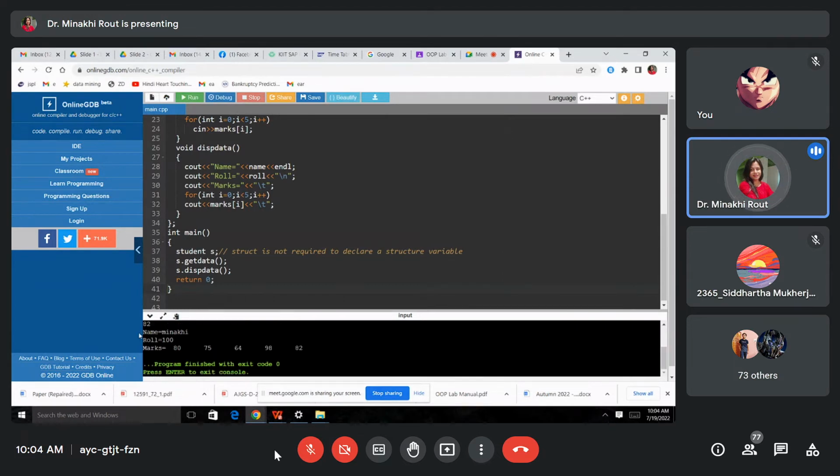So you can see it is showing name equals to Meenakshi, roll number equals to 100 and marks equals to 80, 75, 64, 98, 82. This way I want to show it. So this is the thing.